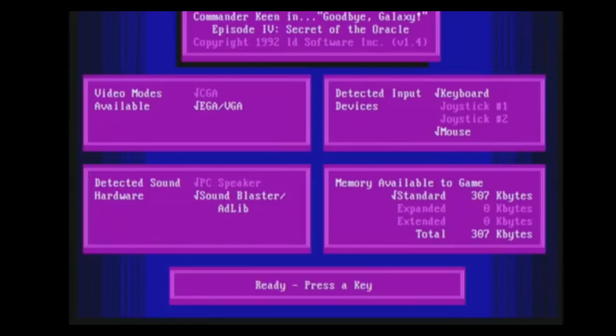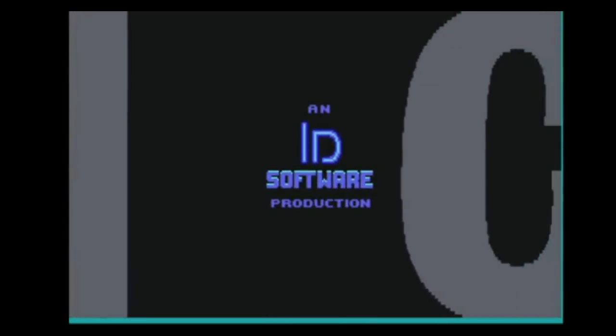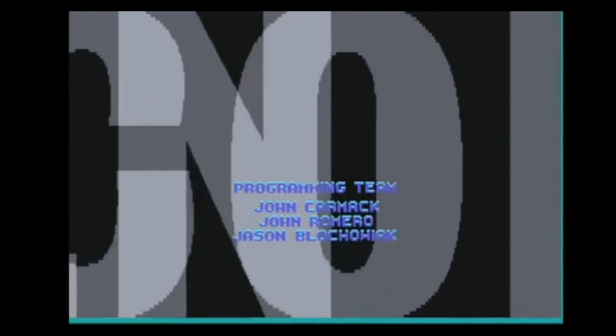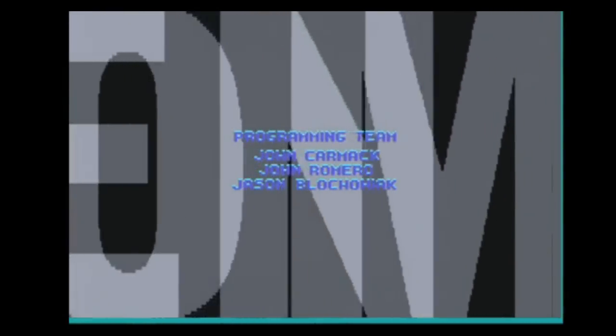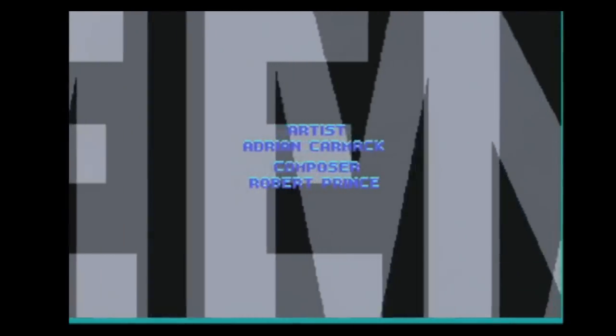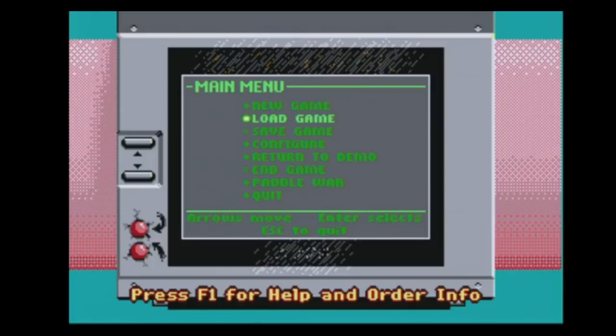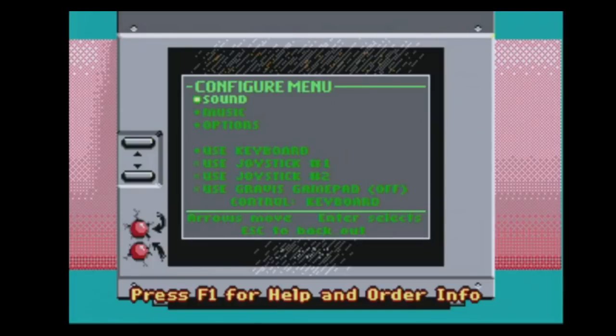Alright, so let's start off with something old just to check compatibility, but we'll do Commander Keen 4. Now this game generally has problems with certain cards with like jerky scrolling. As you can see with this machine, the scrolling is just fine. As you can see, it's cut off a little bit at the top. That's my bad. I didn't center it on this clip. But let's take a look at Commander Keen on this machine.